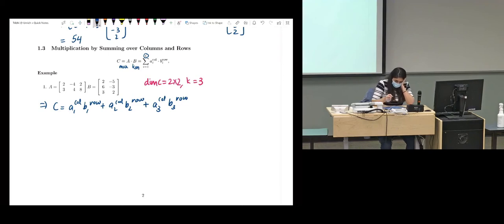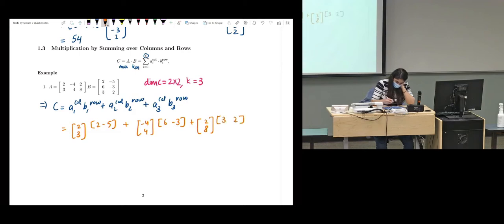And then I fill it out from our solution and it comes out to be A1 column is 2, 3, B1 row is 2, minus 5, A2 column is minus 4, 4, B2 row is 6, minus 3, A3 column is 2, 8, and B3 row is 3, 2.